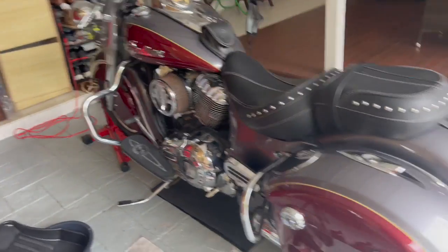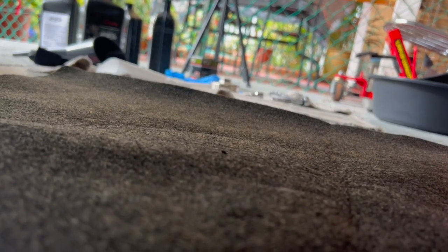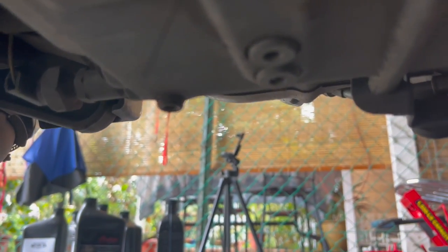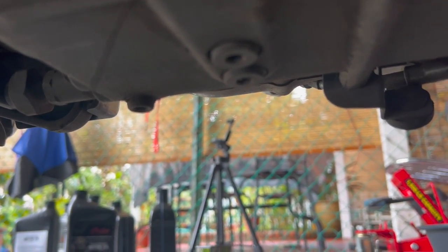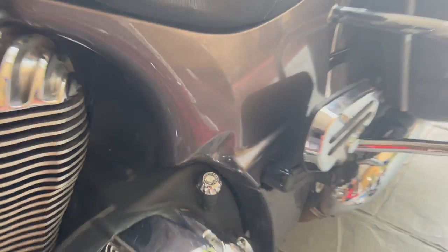All right, so let me just show you what you need to do first. So let me show you from this side. The two drain plugs, 6mm. Get down here. And where is it? There it is. Those two drain plugs right there. 6mm. And then the oil filter is on the other side. Right there. It's pretty dirty, but I'm gonna be changing that. And I don't need to show you guys this, but that's the dipstick.